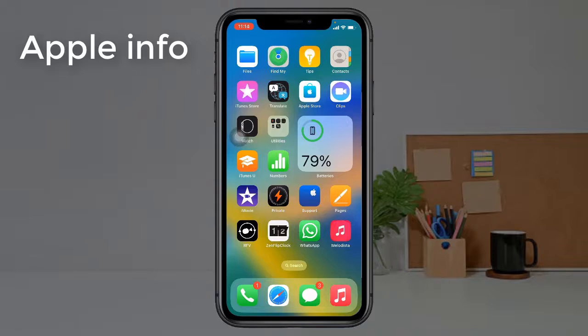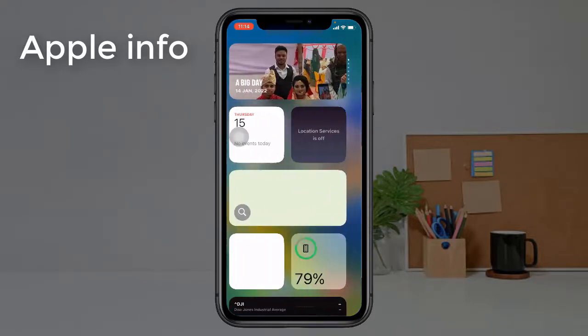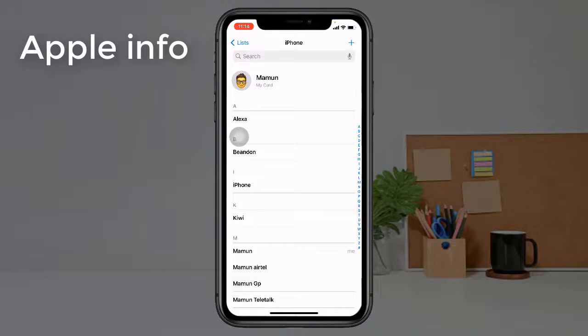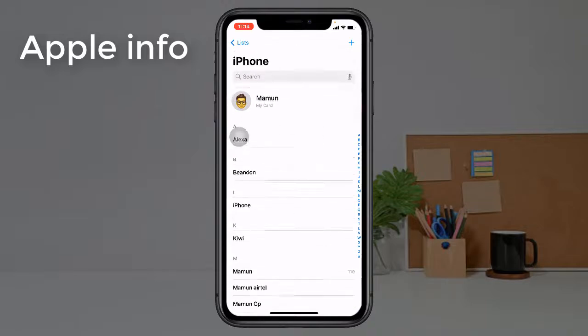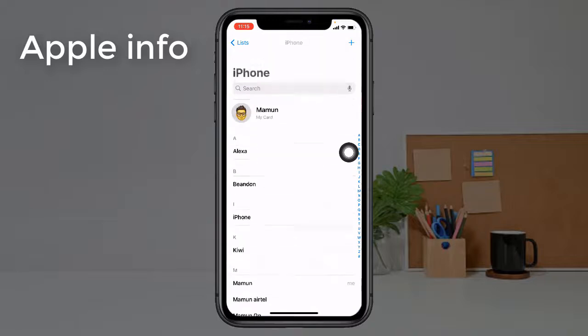So let's get started. First, let's look at duplicate contacts. If you have saved the same contact multiple times in the Contacts app, you can merge duplicate contacts by going to Contacts. But many people are not getting the feature even after the iOS 16 update. This is because your phone is updated to the new iOS version and your phone is being fully scanned, so this option takes some time to appear. You should keep your phone on charger for some time and stay connected to Wi-Fi, and after some time your problem will be solved.